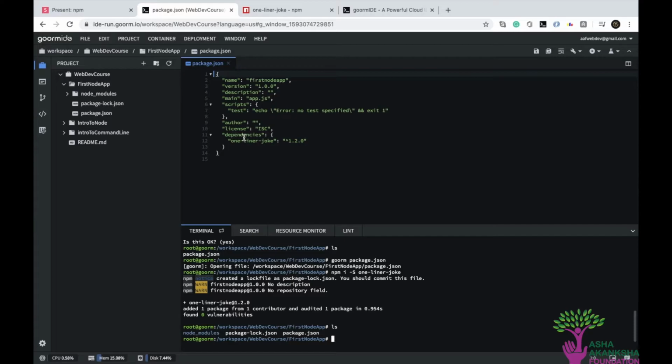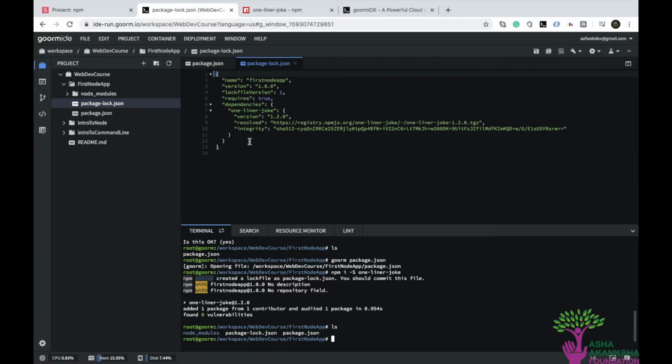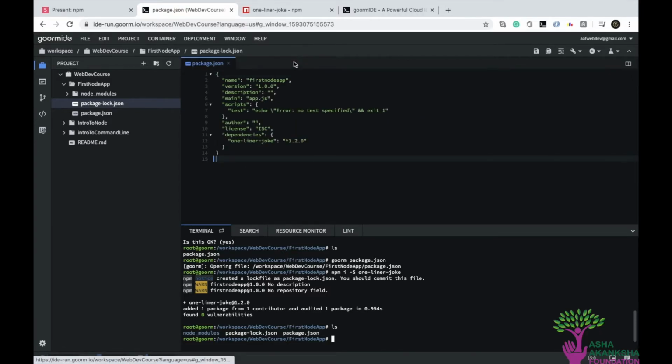So this is the use of the dependencies inside the package.json, and that is actually the use of the dash dash save or this dash s, right? We are writing this dash s, that is why this is getting directly added to the dependencies. If we did not write this, our package would still be installed, but that would not be added in our dependencies, right? And that's why this dash s or dash dash save is necessary. Next is the package-lock.json. Now that's basically, you can ignore that.